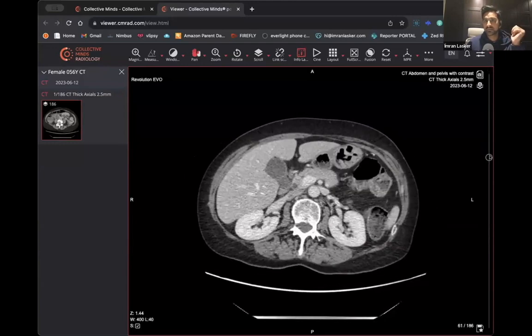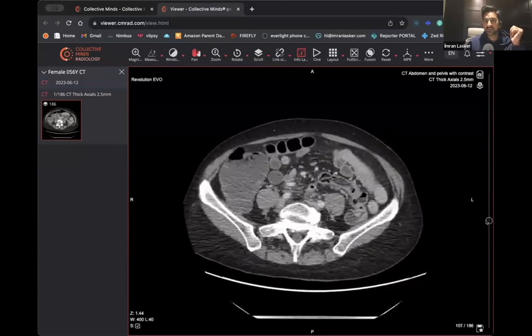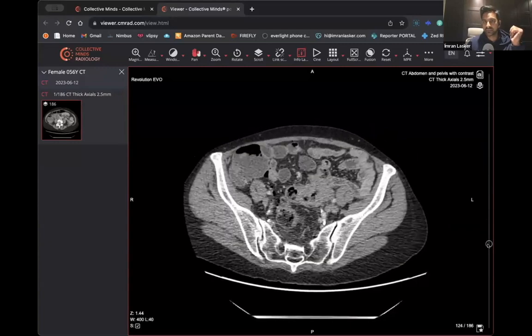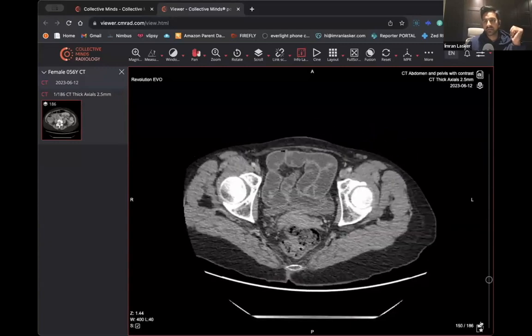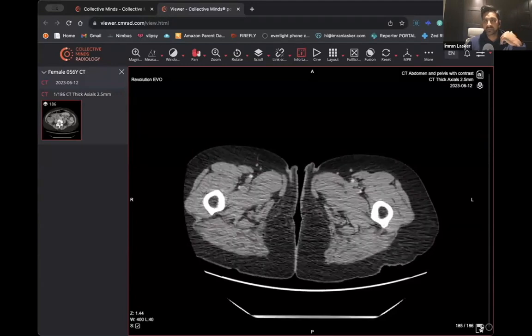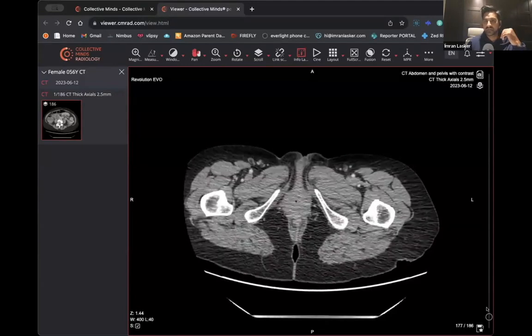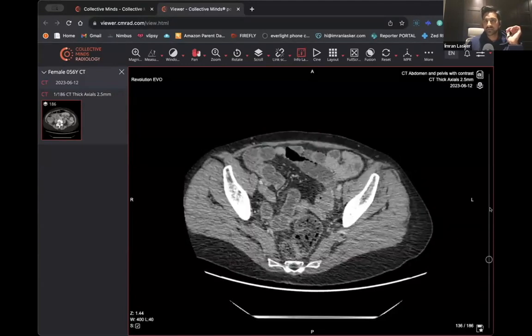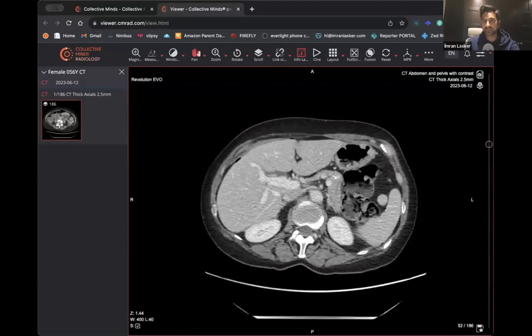So regardless of what that report says, for anyone, I recommend doing one scroll through and then reading the report. If you're a registrar, a radiologist, I would highly recommend doing one scroll through. And as time goes on, you just spot things so quickly. Actually, it's really quite a useful thing to be able to do.